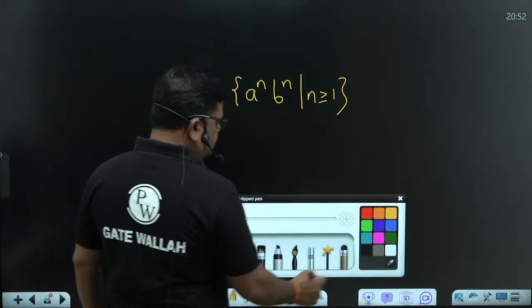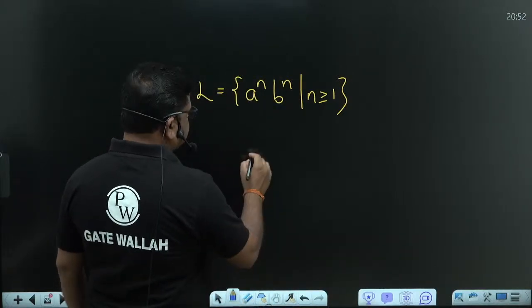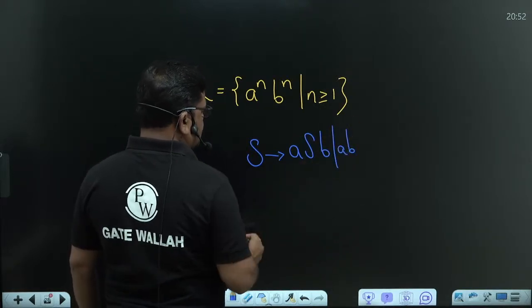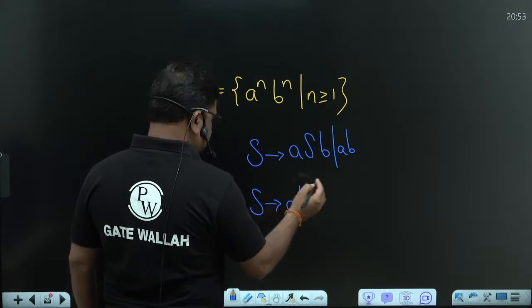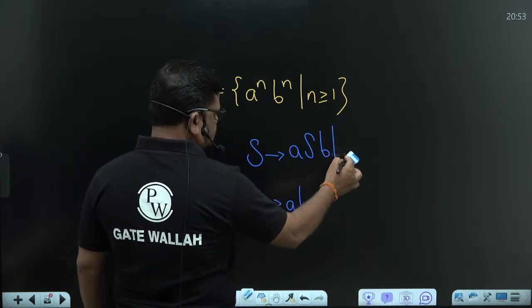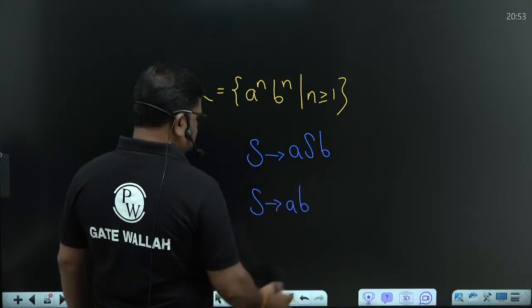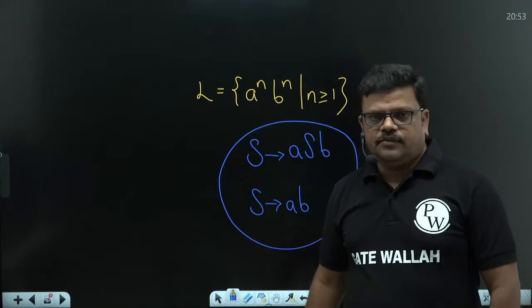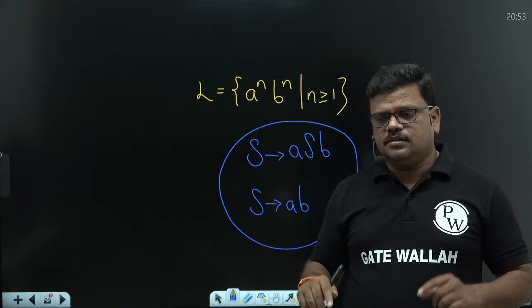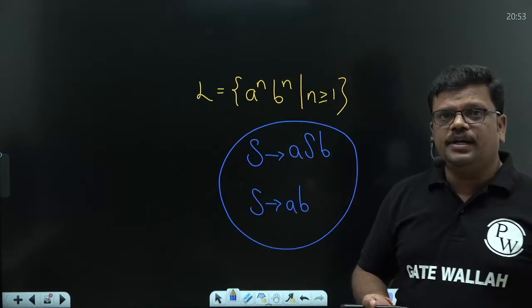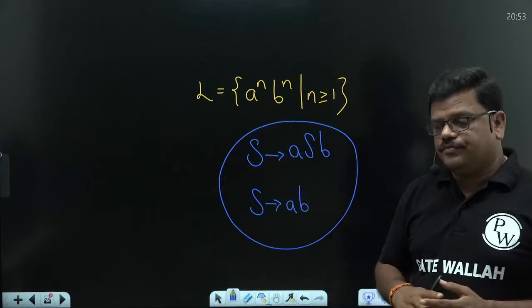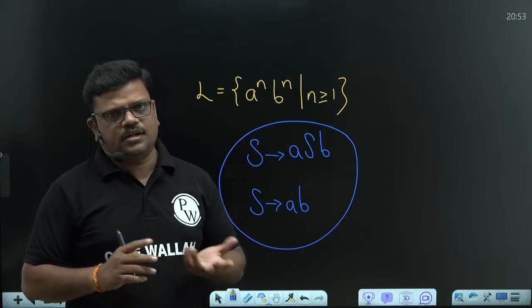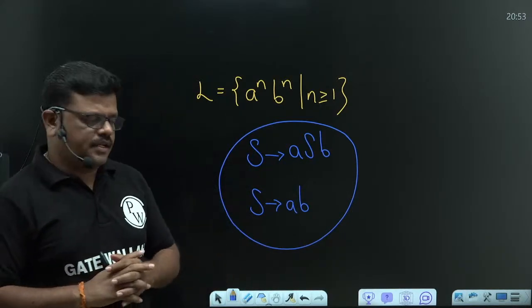So if I want to write the grammar for this language, the grammar looks like this. If you are feeling difficulty, then let me write it in this way. So this is the grammar for this language. Like this, whenever you say language, grammar exists. Now the question is, how many grammars exist for this same language? Only one or many? We can construct many grammars. Only one is not compulsory here.